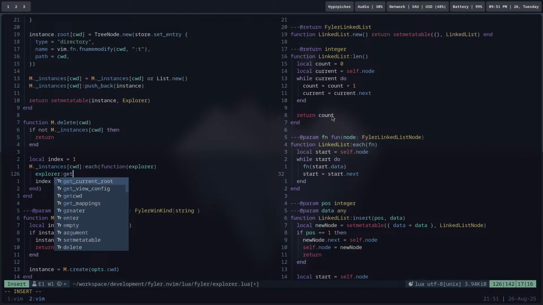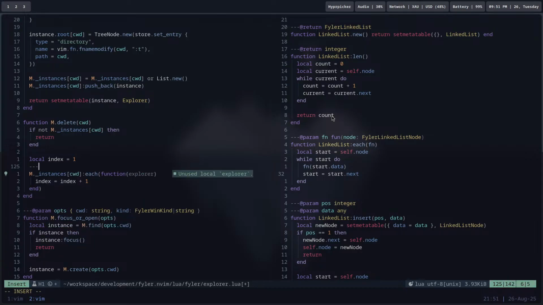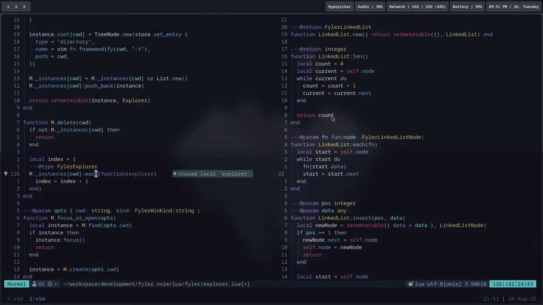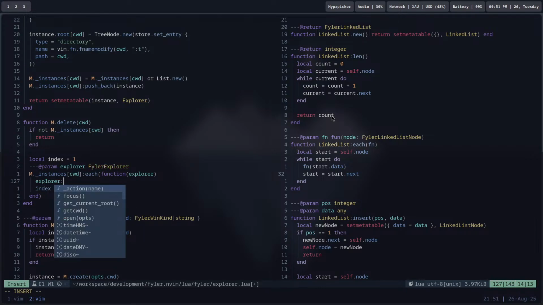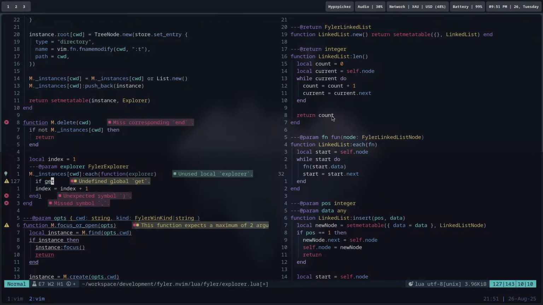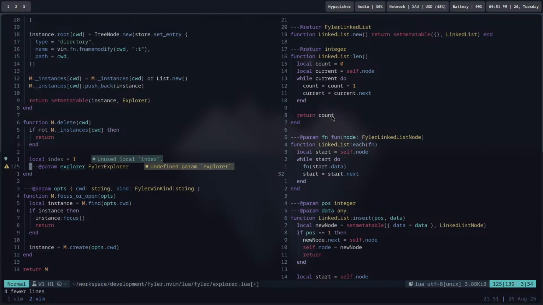And explorer, if explorer dot, wait, what? Oh, we have to specify the type here. So the type for the explorer is explorer, or maybe param for explorer, like that. If get, wait just a minute. We could have some problems if we're using that thing.